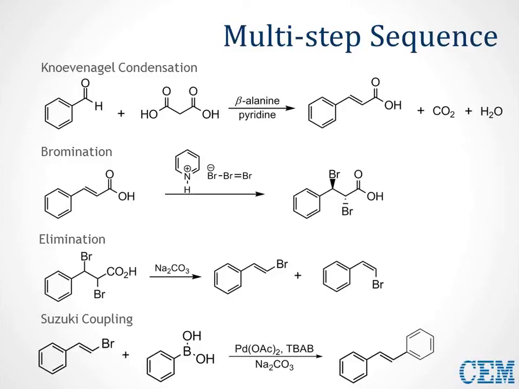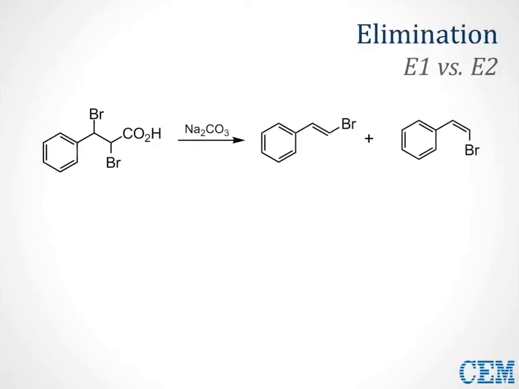Now the nice thing about this whole series is that each of the individual starting materials are commercially available. So say for example, all you really want to do is show your students the elimination reaction, or you don't have time to run the whole series of experiments, you could run just the elimination, just the Suzuki coupling, any steps that you decide to choose. This is a nice appeal of this particular series of reactions.